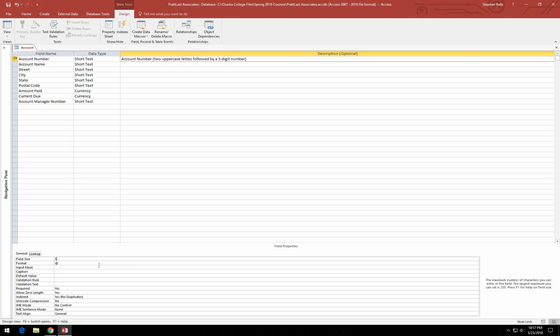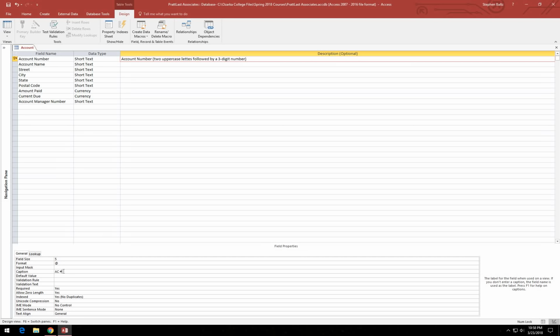Then we're also going to need to add a caption for this field, so we click on the caption box down here in the field properties pane at the bottom and type in the caption, which, remember, is like an abbreviation of the field name, used to save horizontal space in our tables. So we've got AC # entered as the caption.